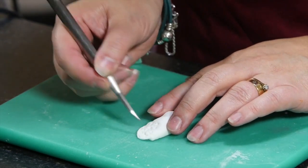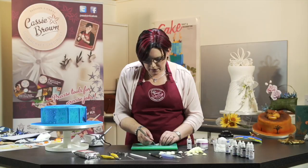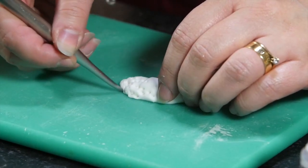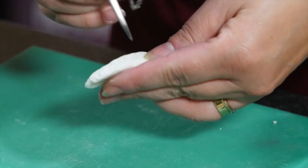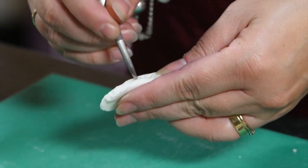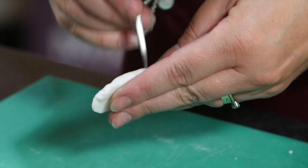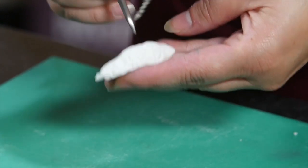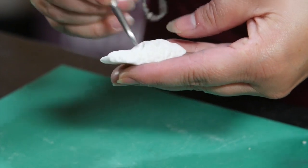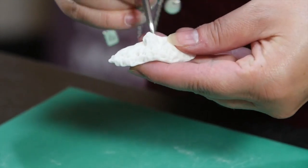It's quite a bizarre thing but it actually makes lovely coral. We go all the way around — I'm gently moving it as well — make sure you cover everywhere. You can use a cocktail stick, a knitting needle would be ideal, anything you've got lying around. And if you wanted to pull some of the icing up you can actually manipulate it to make a little bobble as well.